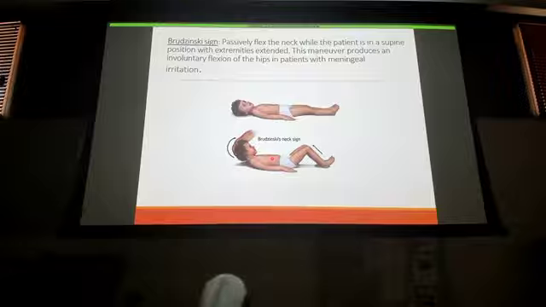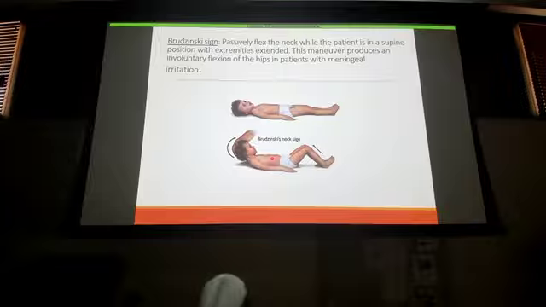So the Kernig's sign and the Brudzinski's sign are things that you could do to amplify your physical exam in evaluation of a possible meningitis. For any headache that I would have in clinic, I would tell myself, Kev, you've got to rule out the bad stuff, right? So you've got to rule out thunderclap, subarachnoid hemorrhage, stroke, meningitis, something of that nature. And so I would evaluate for nuchal rigidity on everybody. If there was no nuchal rigidity, in other words, they were willing to move their head all the way up and down, just like that, the chance of a positive Brudzinski's or Kernig's sign is 0, right? And so I wouldn't even go past that. If it was equivocal, I would do the Brudzinski's and Kernig's sign, and then of course document whether it was positive or negative.